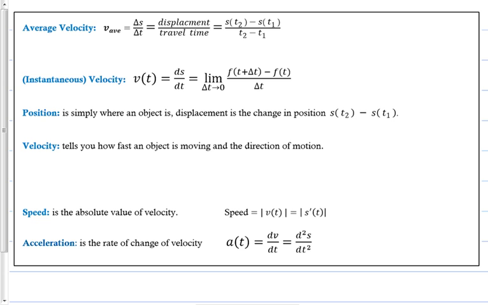Okay, here's some vocabulary for this section. Average velocity. Average velocity is just basically finding the slope the way you did back in Algebra 1. You have your x values on the bottom, and then you plug them into whatever equation you have to get your y values, and you subtract them on top. But in this class, we're also going to refer to average velocity, or the regular old slope from Algebra 1, as the slope of the secant line.